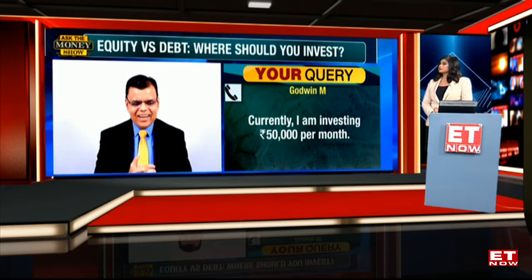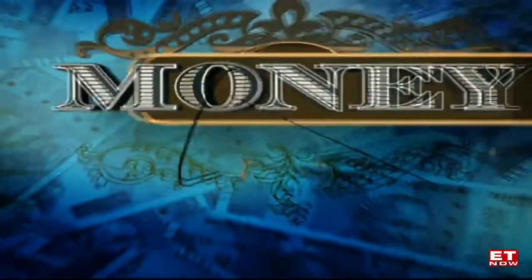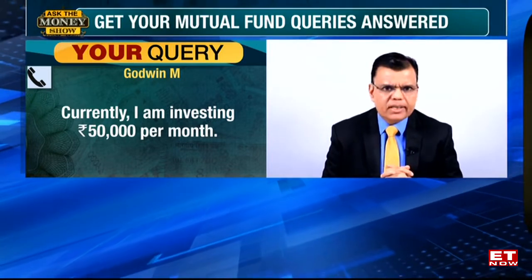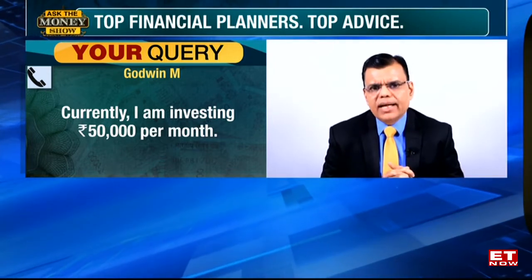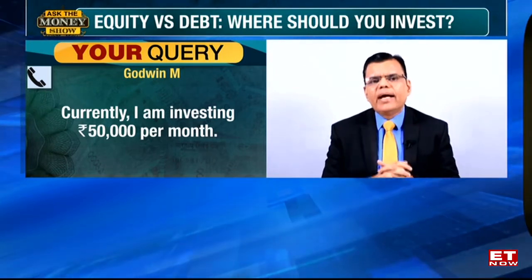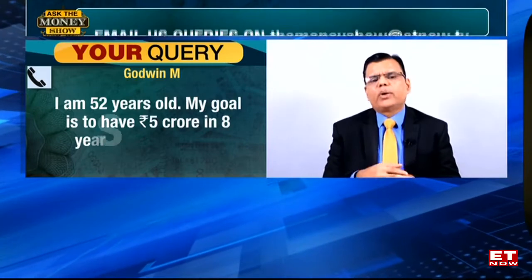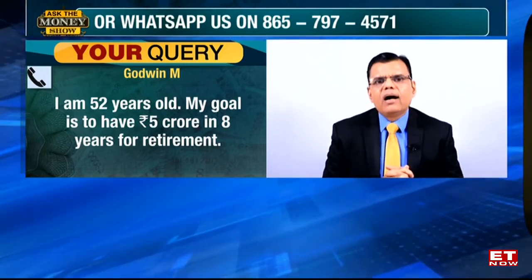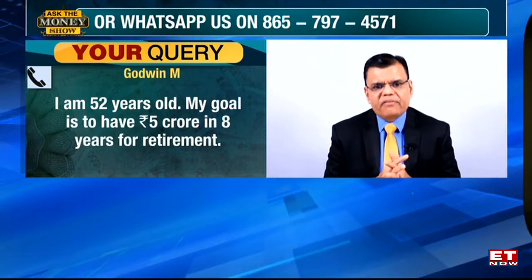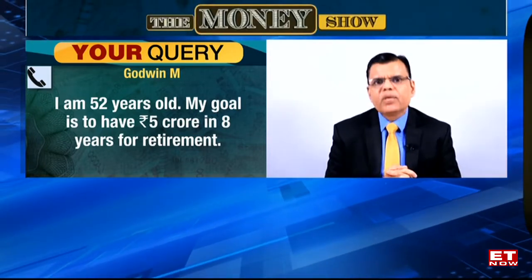Yeah, see, I did a calculation. I didn't have an idea about your current corpus, but as you mentioned 5 crore rupees in 8 years, assuming a 12% CAGR, the calculation comes to 3,20,000 per month. Now, because you have said that you already have 60 lakh rupees, you can expect that it will at least double in 8 years. So that will give you some cushion. But still, you are investing only 50,000 per month. That will not be sufficient.